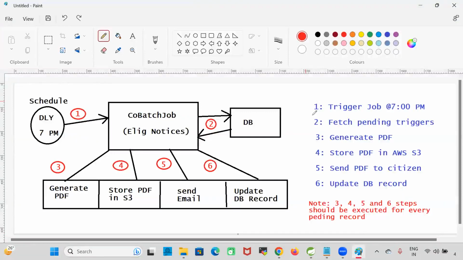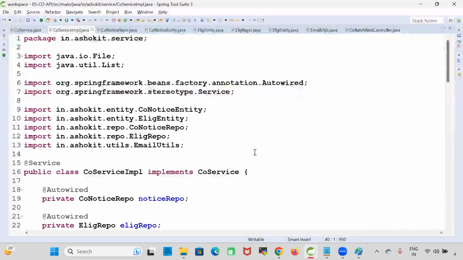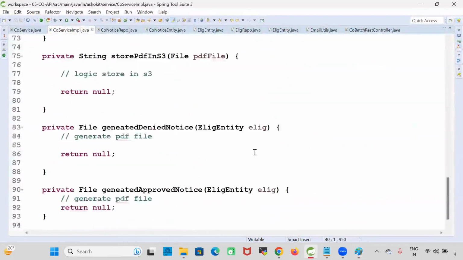This is the diagram that tells you the execution flow. Guys, do you understand the coding? What we need to write here?